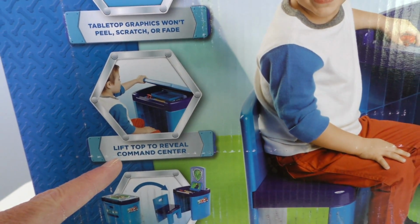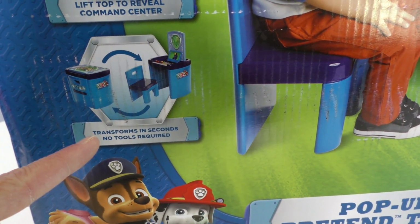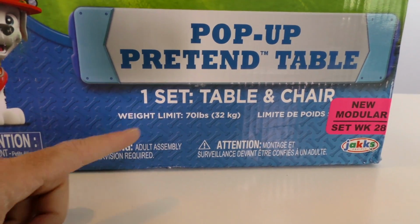With a lift top so that you can reveal the command center. And check it out, it transforms in seconds to a regular Paw Patrol table. Oh, and it's got a weight limit of 70 pounds. Uh-oh, that might be a problem right there. It's no problem. I probably weigh about 70 pounds, yeah.